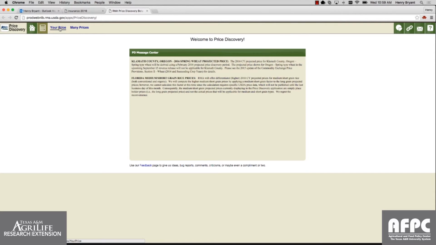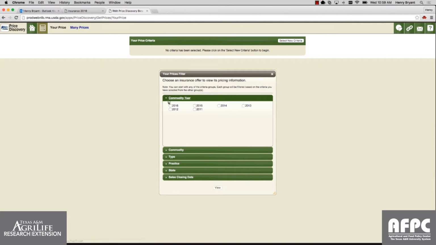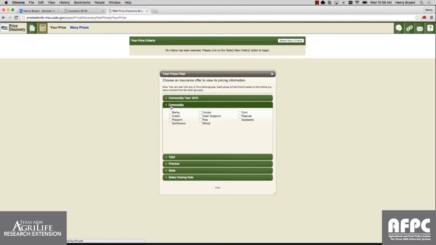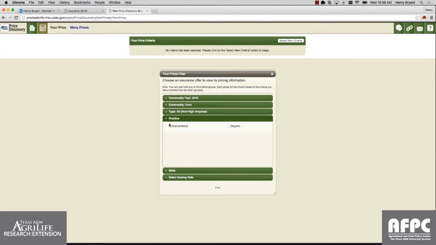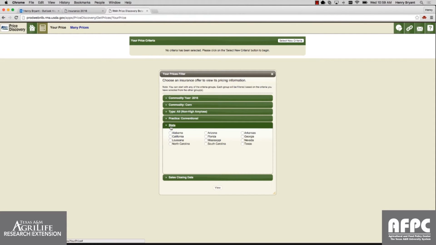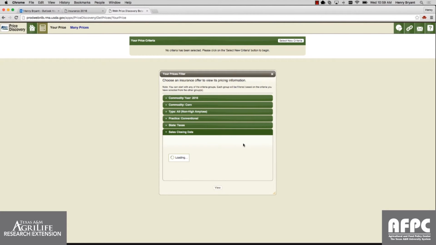So you'll want to select the Your Price option at the top left of their page, and you'll want to select 2016 insurance here. In this case, this example is for corn. I'm using a conventional practice, that is to say not an organic practice. I'm in Texas, and I have a sales closing date of February 15th.